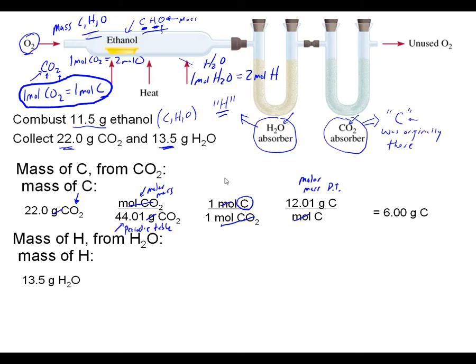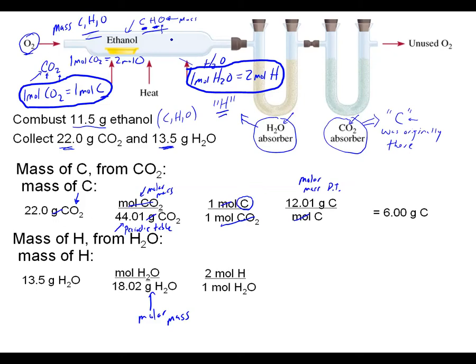So we would go to the periodic table, use the molar mass of water, which is, again, what this number is here. That's the molar mass of water from the periodic table. That's going to convert our grams of water into moles of water. And then we could use the relationship that we have up on top, that for every 1 mole of water, we get 2 moles of hydrogen. So that's going to allow us to go from the whole thing of H2O to just the hydrogen part, because that's what we're interested in.